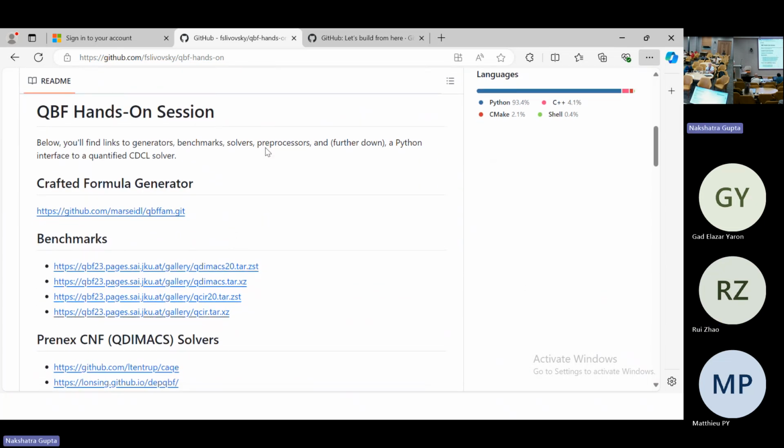Here are a couple of suggestions of things that you can do. There is a formula generator, which is used to generate classes of formulas that tend to be hard, like slightly artificial formulas that tend to be hard for certain classes of solvers. You can download that. You just need Python for that. You can generate some instances. The command line interface is fairly easy, and they all have a parameter n that you can use to sort of make them harder.